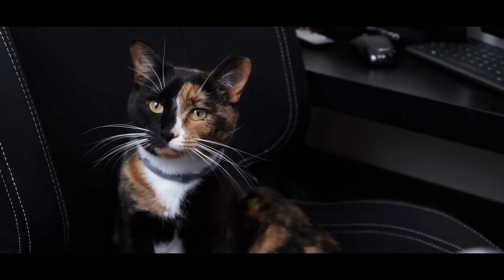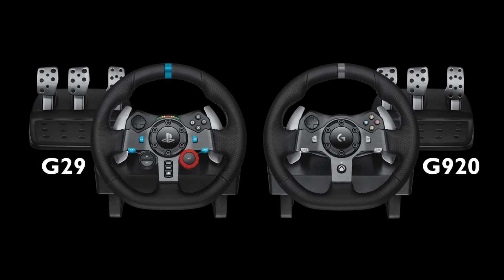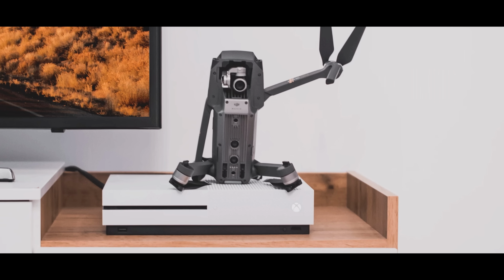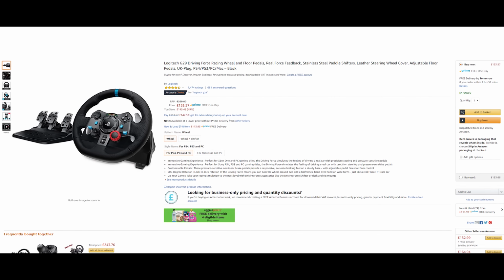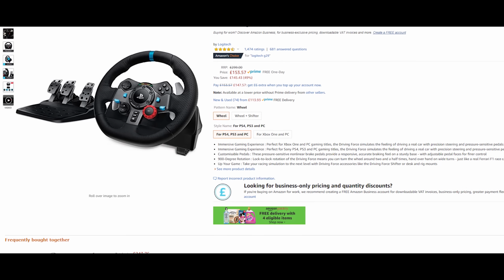So to start out, the Logitech G29 and G920 wheels are basically identical, with the former being compatible with PC and PlayStation platforms and the latter being PC and Xbox. These wheels are one of, if not the most popular entry-level sim racing wheels, and there's good reason for that. First up, it's cheap. In fact, as far as sim racing equipment goes, it's about as cheap as it comes.